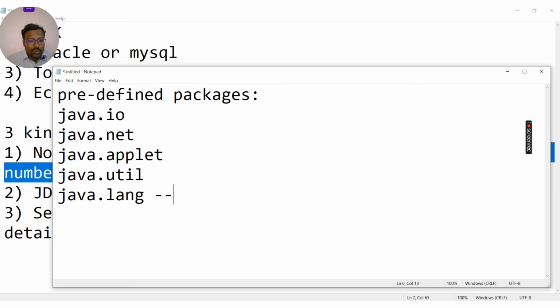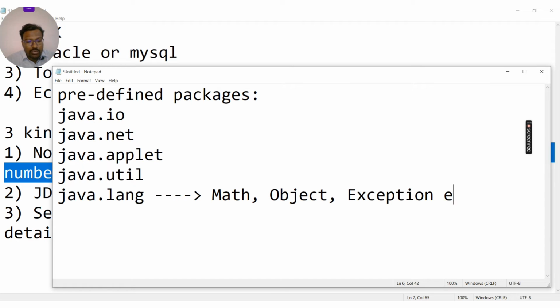So actually this lang package is very important. It contains the Math class, the Object root class, and many other exceptions and system classes, all defined in this package only.